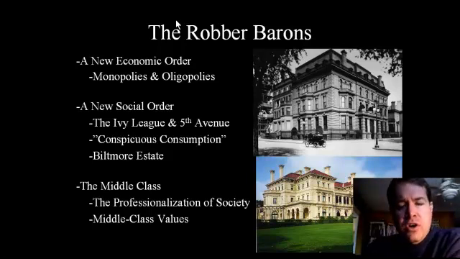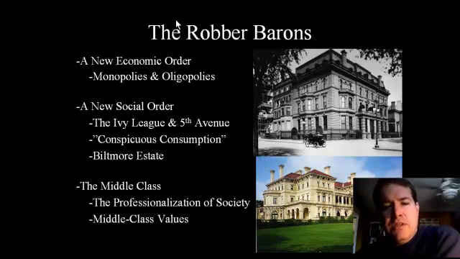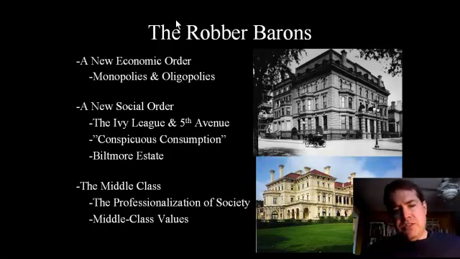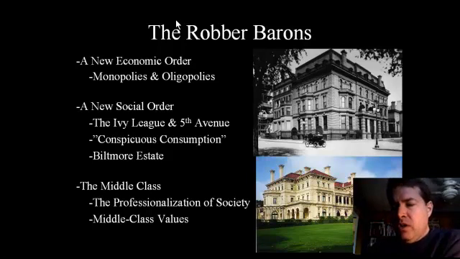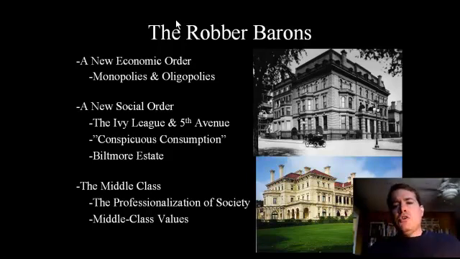Many critics of Andrew Carnegie, for example, will argue that he is not the philanthropist that he claimed to be as he gave away his money, especially after he is bought out by J.P. Morgan. Instead, he is a man masquerading as a philanthropist, founding libraries, founding Carnegie Mellon University, founding the Carnegie Endowments for the Arts, in order to basically rebuild his reputation that has been soiled by his actions as an industrialist. And we'll talk about some of them here in a bit.